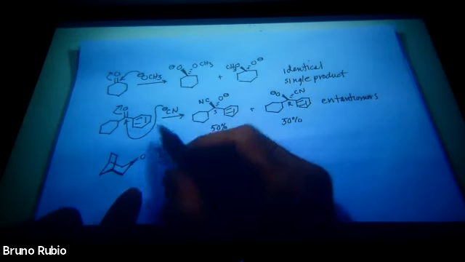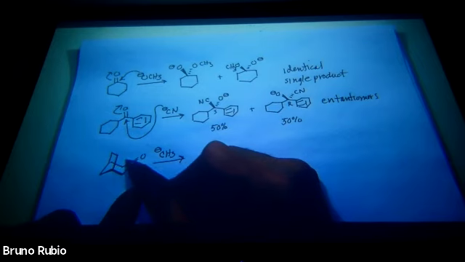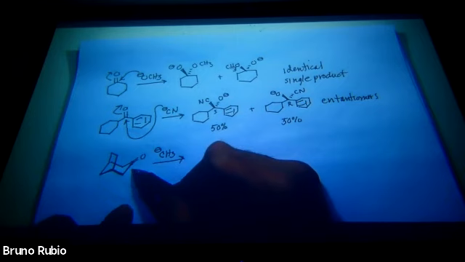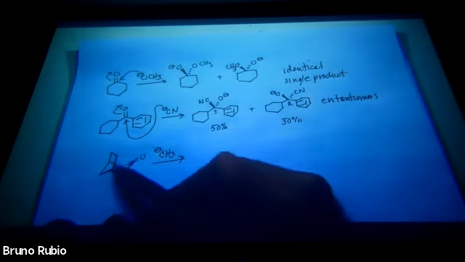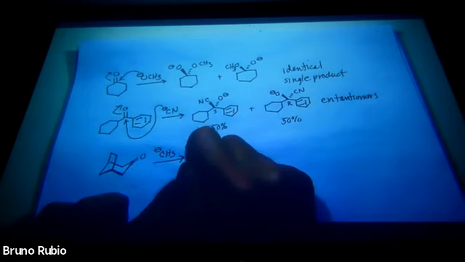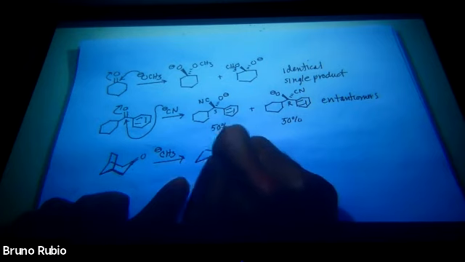Okay, so hope you can see that the approach of the nucleophile from the top is going to be much more difficult than approach of the nucleophile from the bottom. Because if the nucleophile tries to get in from the top, it has to skirt its way past this stick-up feature here, and that is the path of greater steric hindrance, approach from the top. So approach from the bottom is going to be easier. Okay, and so we're going to have a major product and we're going to have a minor product.